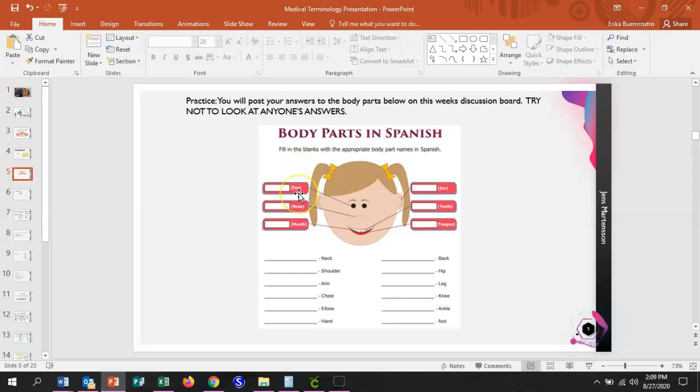We said eyes is ojos, nose is nariz, mouth is boca, ears is, I'm so sorry, this is all coming together for me. Orejas. Tooth is dientes, tongue is actually lengua. So ojos, nariz, boca, orejas, dientes, lengua. Okay, and you've got several down here that we've not gone over. I want to see how much of these down here you can actually find yourself and share with us in the Blackboard discussion. Okay, so I look forward to everyone's answers.